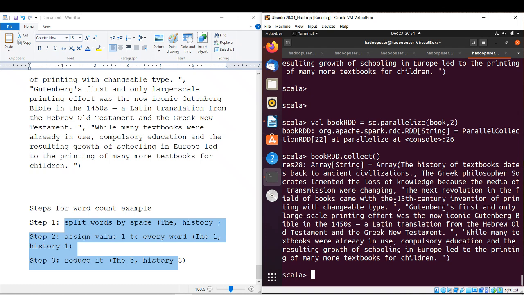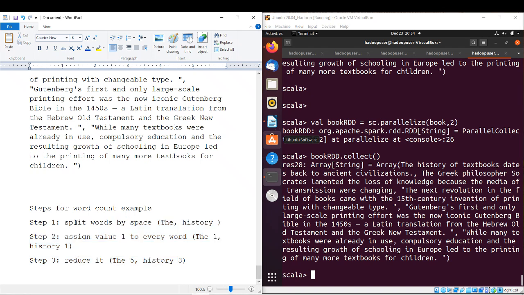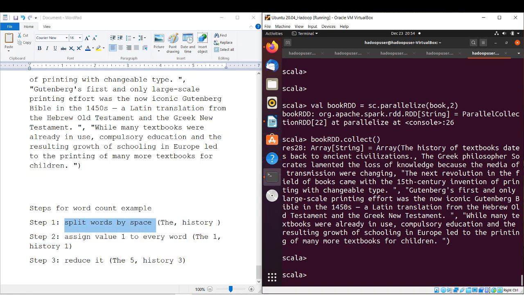Okay, no questions. Then let's go ahead and try to split it by words, split it by spaces. If I want to use a map function, book RDD dot map, how is the map working? Is it working element by element?